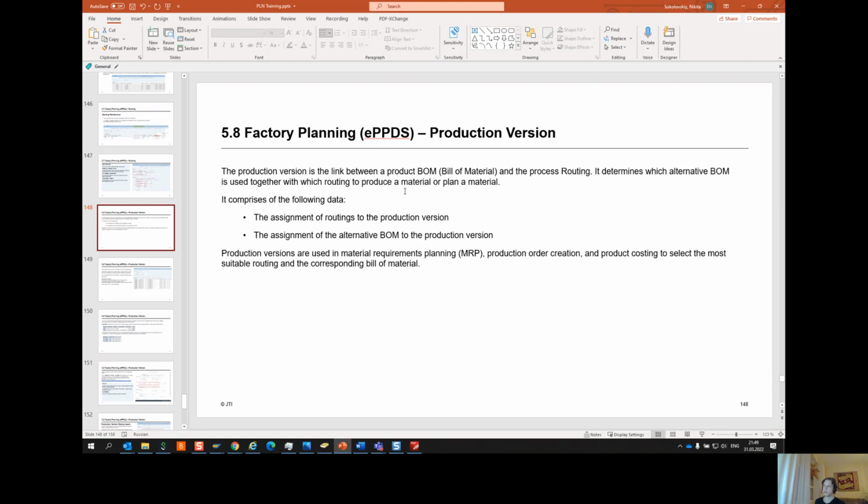So we cannot just use any recipe with any set of components and receive the same pancake. If we really want to receive the same pancake, we need to carefully adjust our production process to the exact set of products which we have on hand. So that's what production version is.